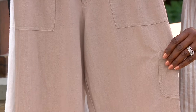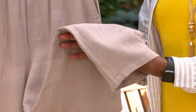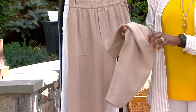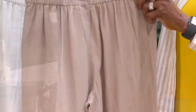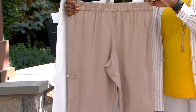When QVC came to me and said let's do a collection of natural fibers — we're calling it Susan Graver Pure because of the natural nature of this fabric — it drapes with the body. I didn't want to do linen that was stiff or wrinkled. Of course there's going to be some wrinkling; that's the beauty of linen. It has that soft, beautiful, easy wear, effortlessly chic look to it. It should not be stark and crisp — it should be more gauzy, natural, fluid.